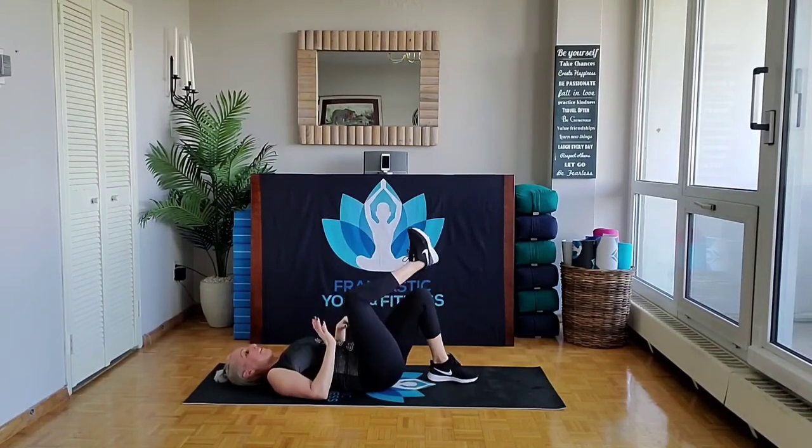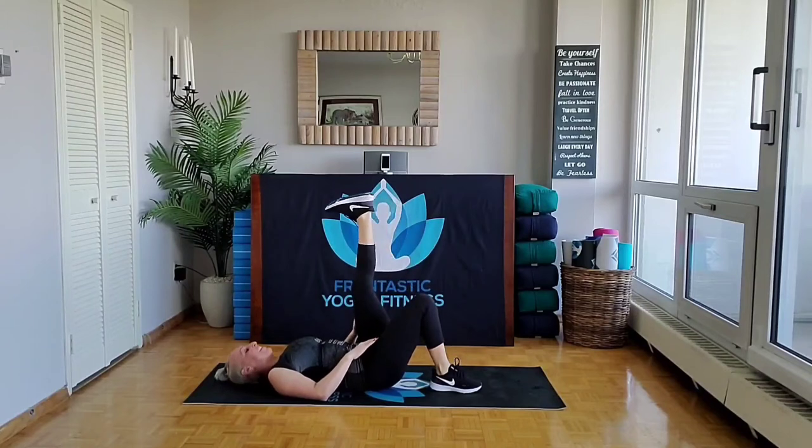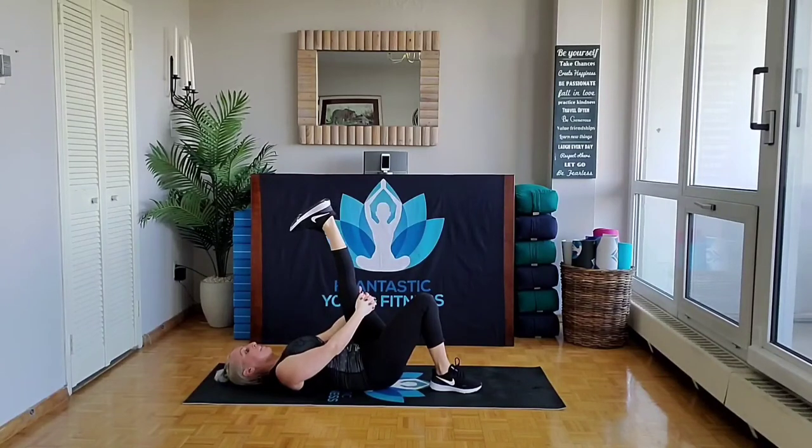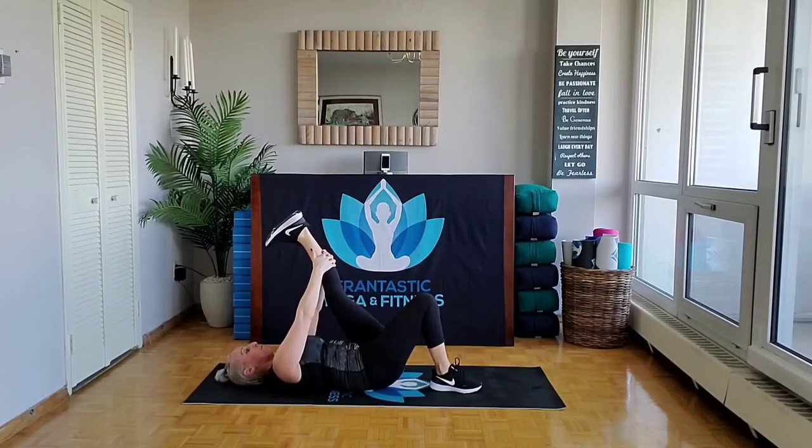Hands release, lower foot and cross the leg. And now we're going to extend that left leg all the way up. Grab the hamstring. Foot is flexed. And maybe we're sliding the hands further up if we're feeling more flexible today. If we're not, that's okay. That's why we stretch. Feel more flexibility. This flexibility can give us better kicks, better range of movement, higher kicks.